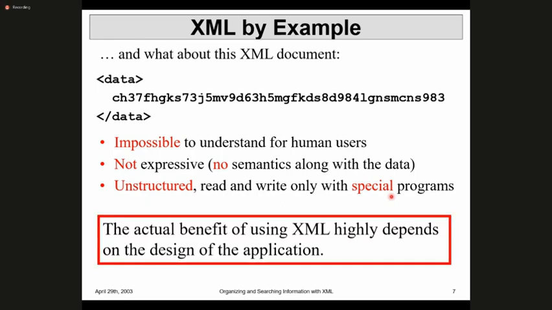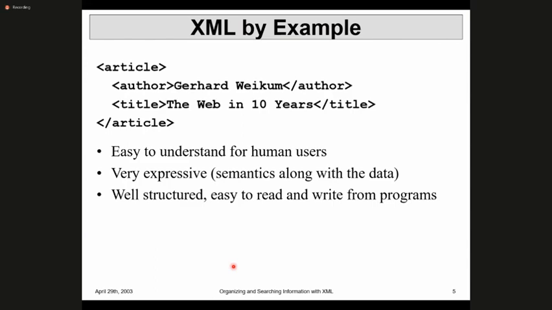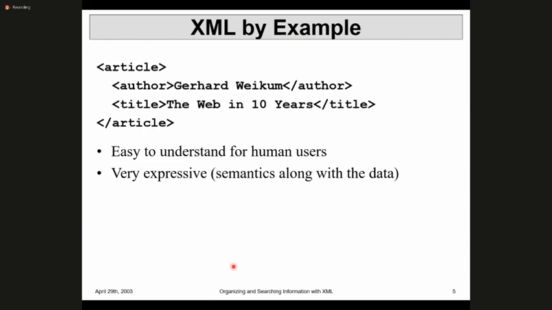So the actual benefit of using XML highly depends on the design of the application, right? You have to keep this in mind. Maybe you can design the application to be very precise, understandable and structured for users. So if we take the first one as an example, this is very expressive, well structured, and easy to understand for everyone, right?